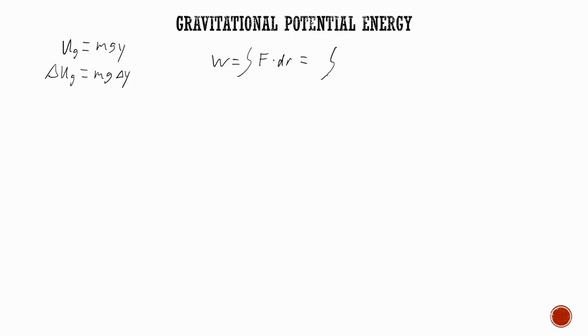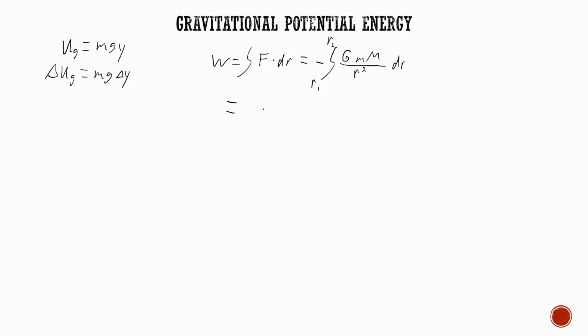So this works out to be, we're going to have a negative sign because the force is pointing in the opposite direction of our r vector. So we're going to have G m. I'm going to do one small m for the object and a big M for the mass of the planet, so typically Earth. And then we've got over r squared dr. And we'll say this is from some position r1 to another position r2.